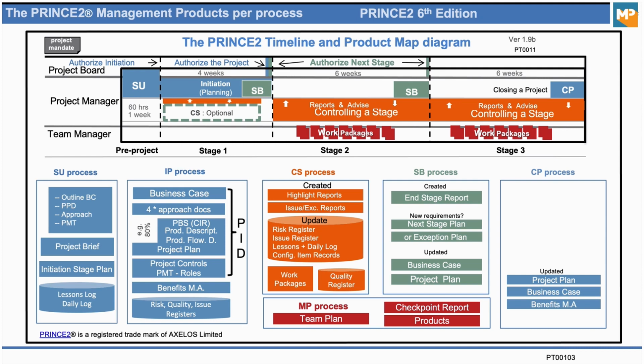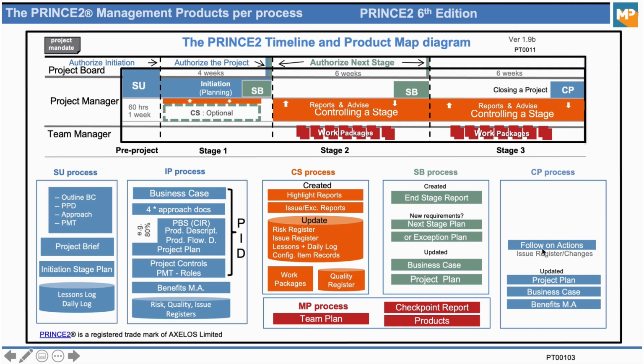Next, we update the benefits management approach document. This is a plan which shows when the benefits will be checked in the future. So let's say the head of the sales department has promised that they will be able to increase sales by 20% and reduce costs by 30%. Then we can go back every year and check with them to say, are you meeting those benefits which you said you would? Because we have invested so much in your department. That's the role of this document, and that's why this document lives on after the project.